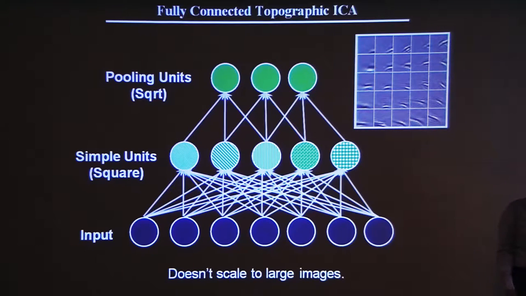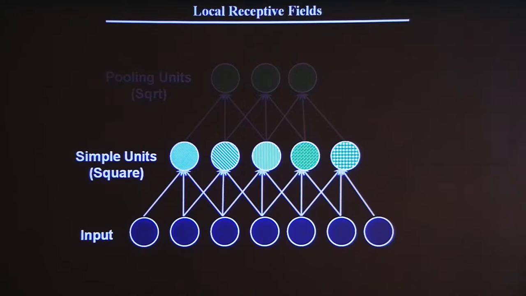But this doesn't scale to large images because every feature has to take as input the entire image. And so you can't feed in a 1 megapixel, 1,000 by 1,000 image, because then every simple cell would need to be a 1,000 by 1,000 thing. So the first step of the algorithm is let's switch to local receptive fields. So instead of connecting every single feature detector to every single pixel, let's use a local receptive field in which we take these dense connections at the bottommost layer and replace them with local connections, so that each of the low-level features is connected only to a few pixels in a local neighborhood of pixels.